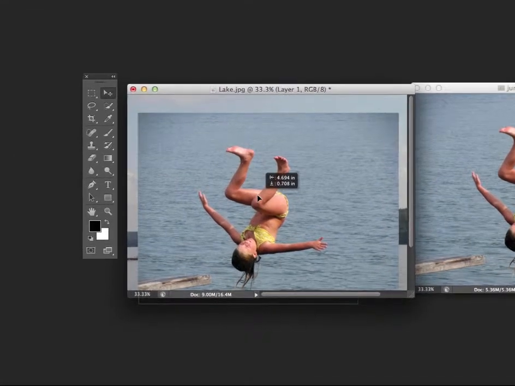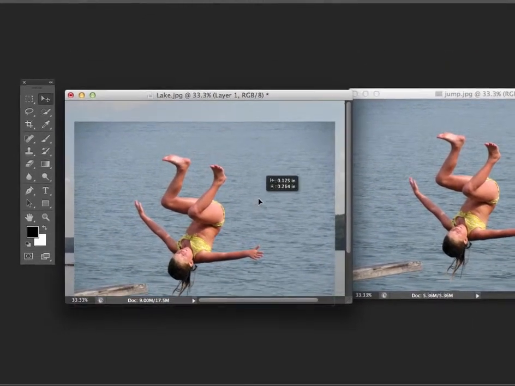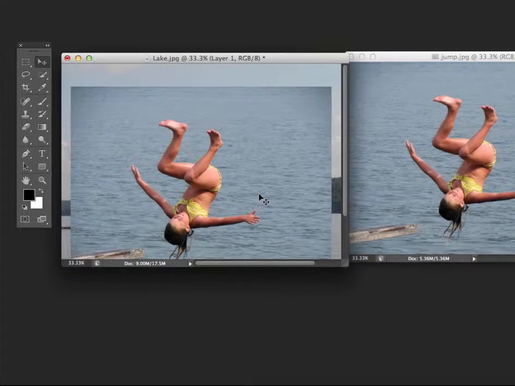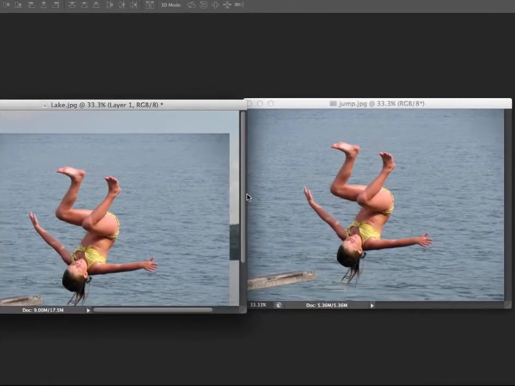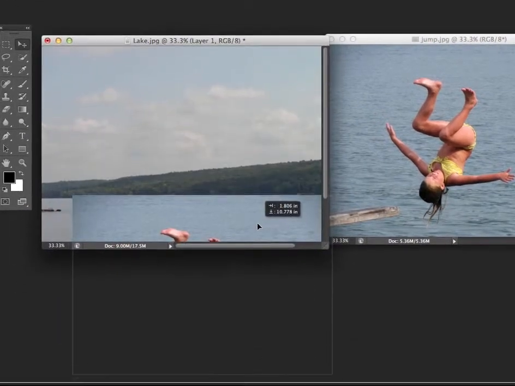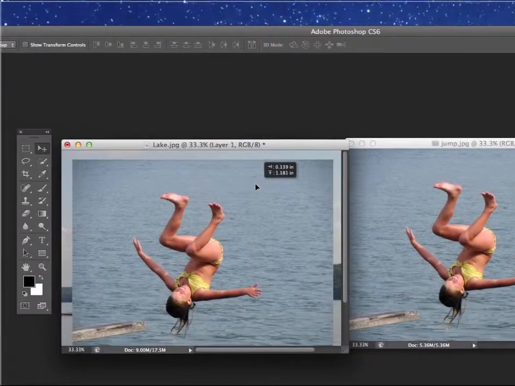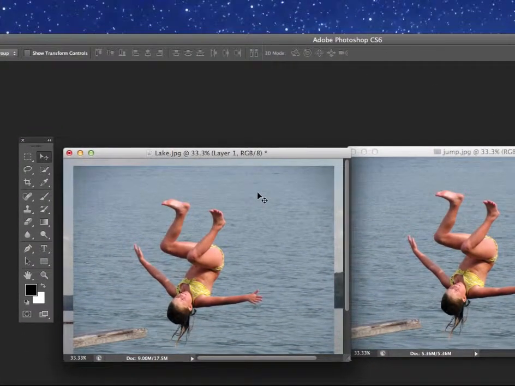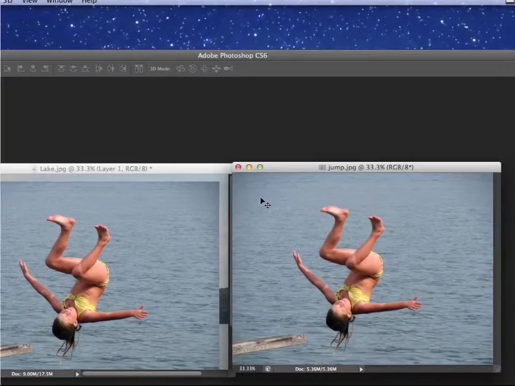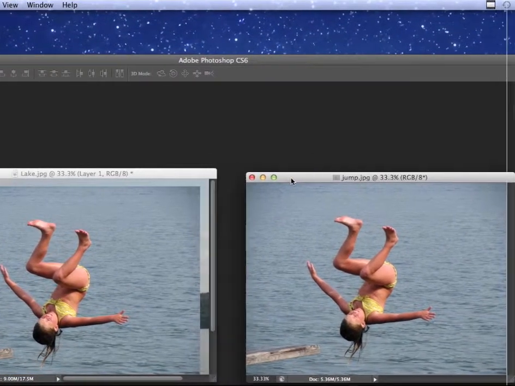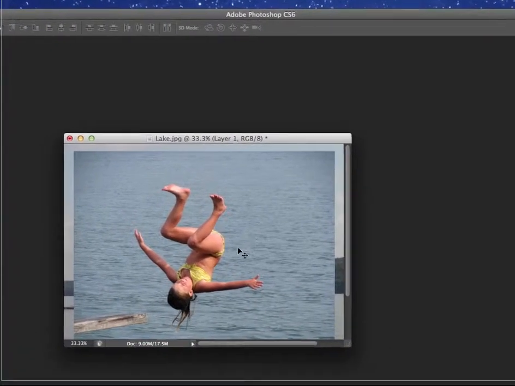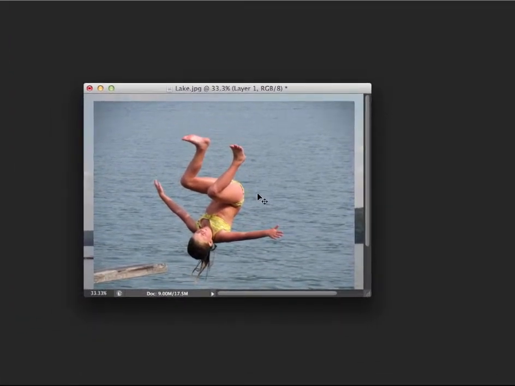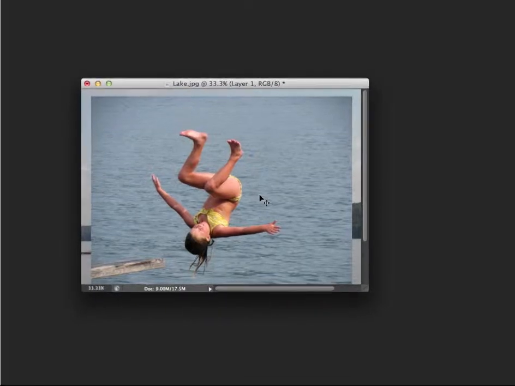Now the goal here is to get rid of this background that's a lake also, but doesn't have the scenery in the background like the one that I have, and replace it with this one, with the sky and the mountain and the green and the blue. So let's go ahead and dismiss this picture, the original picture, because we are done with it, and we've got the starting of our composite here. Let's go ahead and save it.